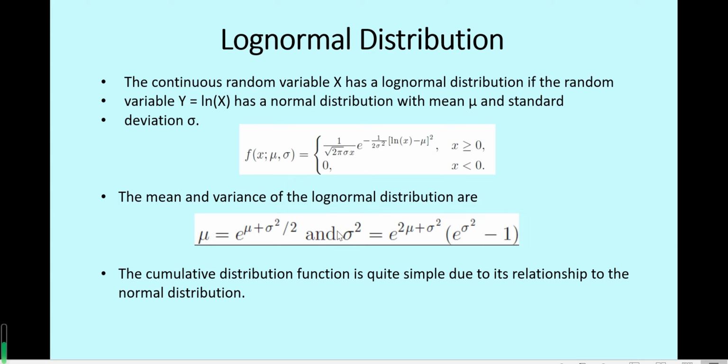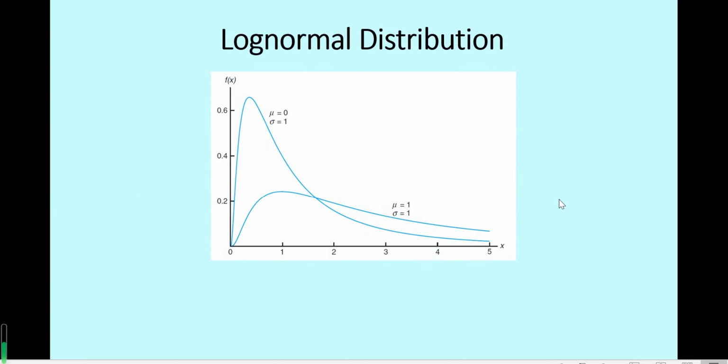And the lognormal's variance also has e to a power part, where these two parameters are the log of the lognormal's parameters, times e to the sigma squared minus 1. And these two figures represent the density function of lognormal variables with different mu and sigma.